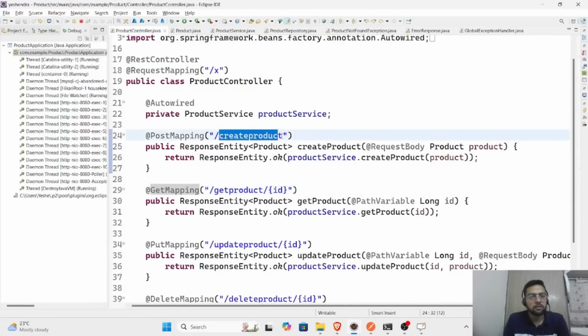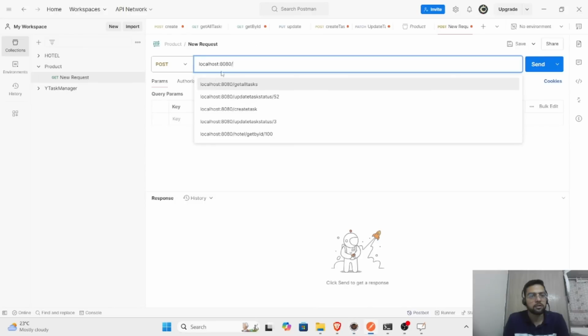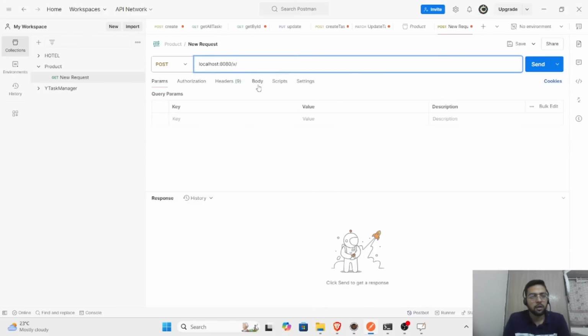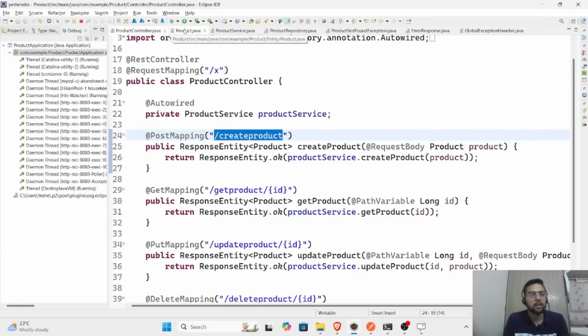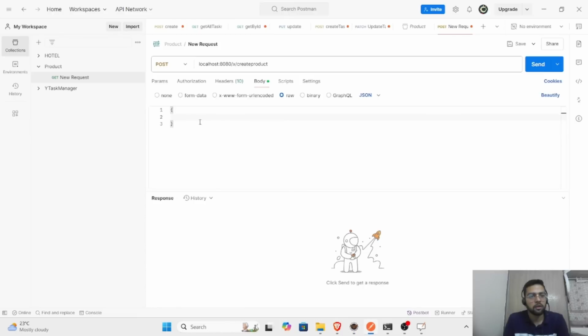Create product. Let me choose raw JSON and first create a simple product by the name and price. Name is ABC, and price is 46.